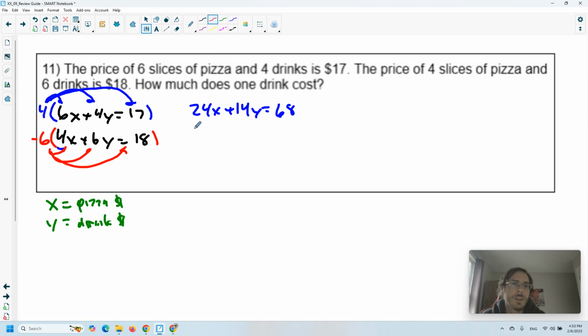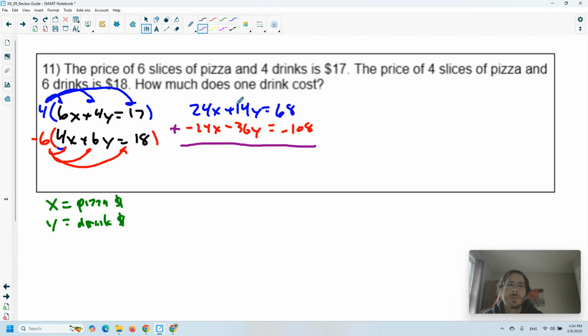6 times -6 times 4 is -24x. Perfect. We want to get rid of those. 6 and 6 would be 36. It's negative, so that's fine. And then -6 times 18, so that's 48, -108. Now again, those numbers look a little bit big because we did a level 2. If you wanted to go advanced, you could probably see that there are some smaller numbers to use. You're still going to have to do 2 numbers unless you want to do a fraction. So multiplying this by -1.5 would have been the fastest way to do it. If you're interested in the fastest way, that would be the fastest way because that would turn this 4 into a -6. And you could add them really quick.